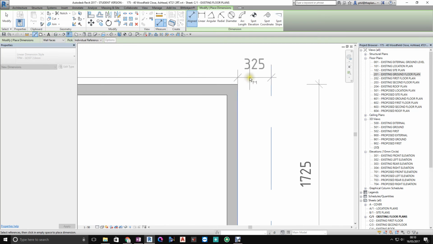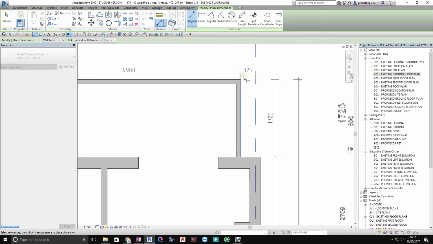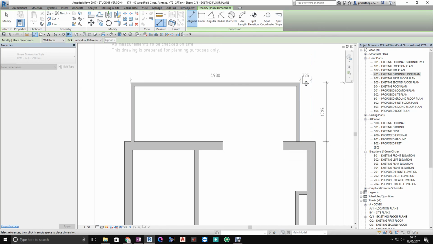There's lots of different settings in dimensions. We have our dimensions set so that these little bits that project below this diagonal line, that's called the extension line, are set to a specific depth, and I like to leave a space. I don't like to see them like that. It can look confusing and you might misunderstand it for being a dimension line as opposed to a detail line.